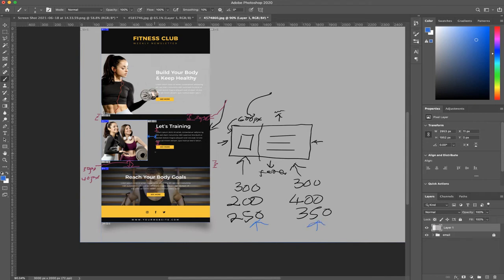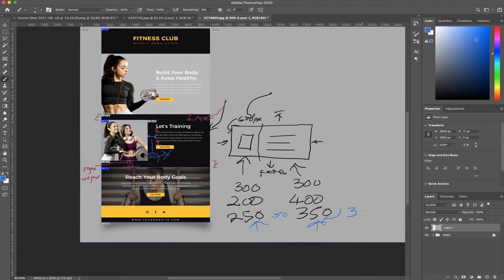That gap here, say for example, if it's 50 pixels, that means it has to come out of the 600. That means these numbers can't be the same. So there's a 50 here, and we might say, let's take 25 out of this side. Do your math.